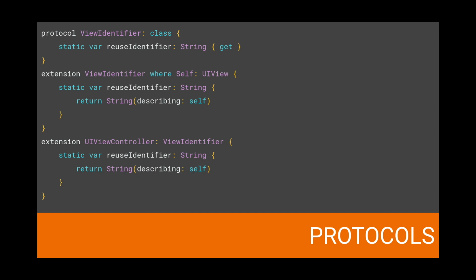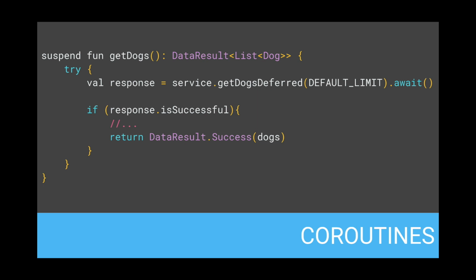Extension functions work with protocols really close by, and although it's also available in Kotlin, I would say that it's implemented to work in a different way. We have interfaces in Kotlin, we have extension functions, but you're not forced to use both. In Swift, it makes more sense to use together the implementation of protocols and extensions. And also extensions have been around for a while for iOS developers. When I started learning Kotlin, I was amazed by this, and extension is one of my favorite features about Kotlin.